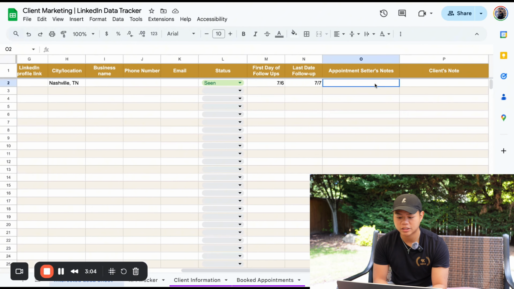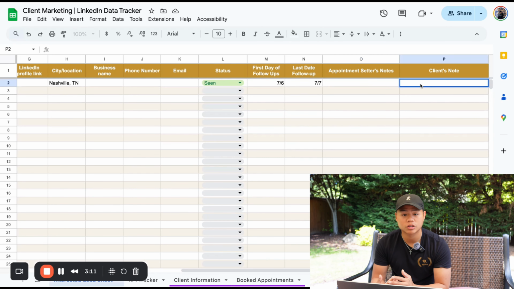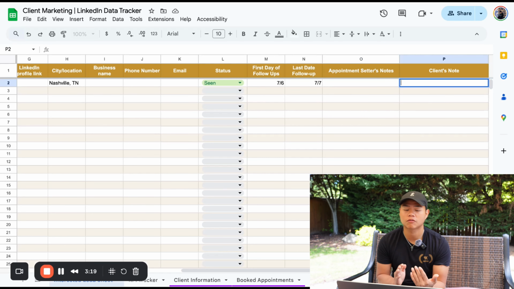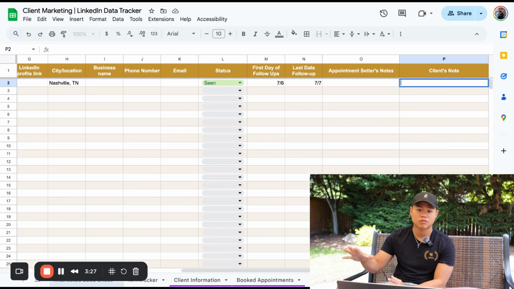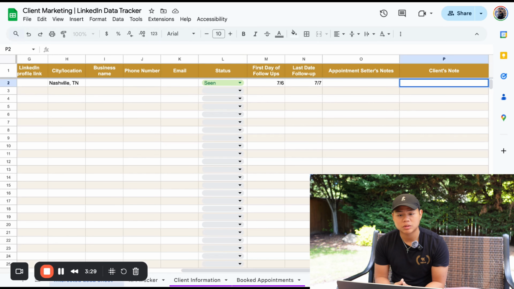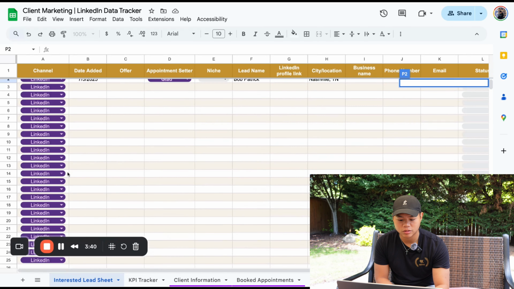So from there, you can just have setter's notes, like were there any specific objections, anything that they ask from us, their email, etc. And then you can leave your notes in here too, saying, great lead, this is exactly what we want. And the reason why you do this is not just for the sake of dropping notes. The reason is actually to reinforce the virtual assistant: hey, keep finding more people like this, or hey, this was not a good lead and here's why. Next time, let's make sure that we find more people like this, right? Trust me, it's going to help your appointment setters a ton when they get not only quantitative data, but qualitative feedback from you, okay?